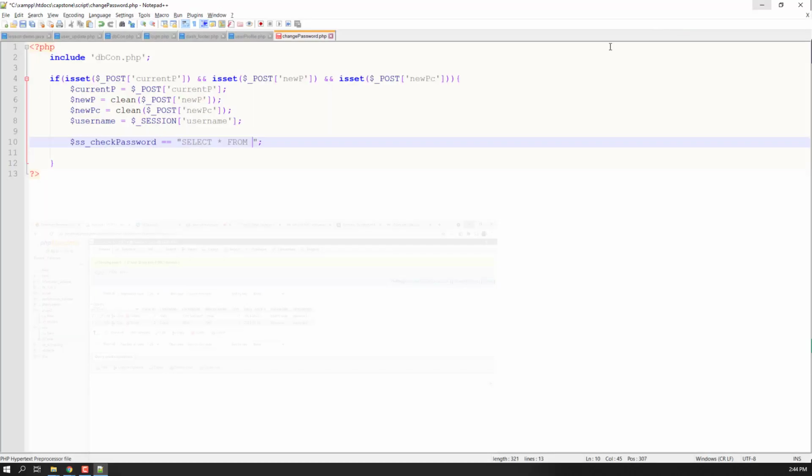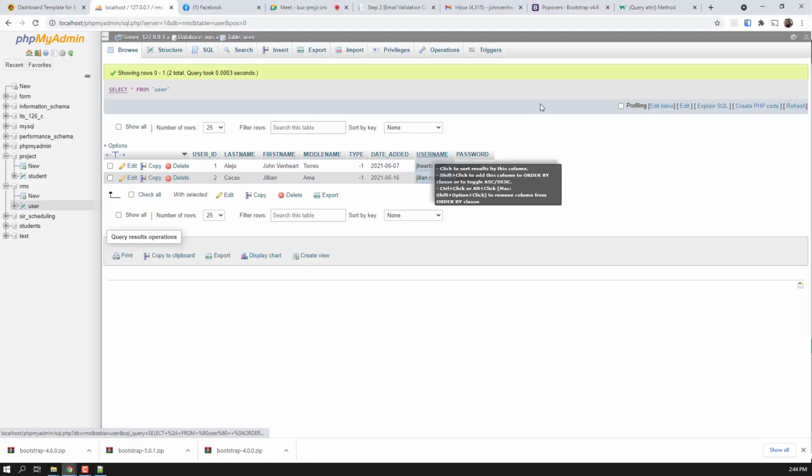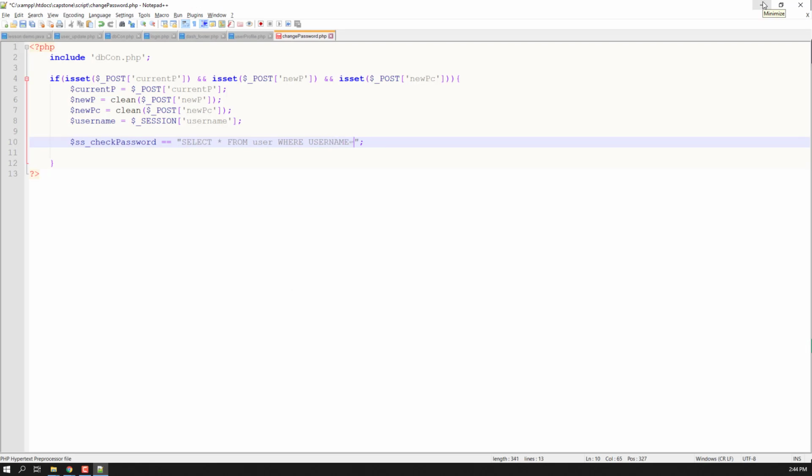So select all from user where username is equal to username and password is equal to current password. Okay.